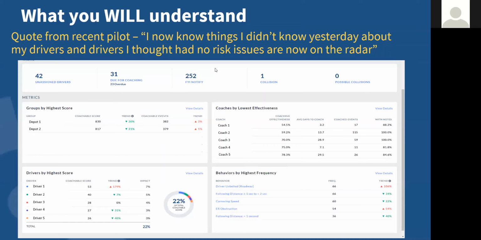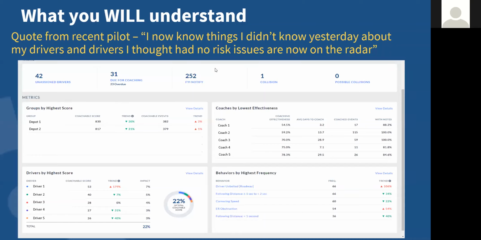Now, some of the things that I take special note of there is with notes. If you see right at the very end of that column, that means these guys are doing really well. There's a few that are 100%, a couple in the high 80s and a couple in the low to mid 80%. Putting notes on a coaching event means if something was to go wrong and questions were being asked of you, you can pull out this information and show that you have taken an active approach and you have coached a driver, and here's the information you discussed.